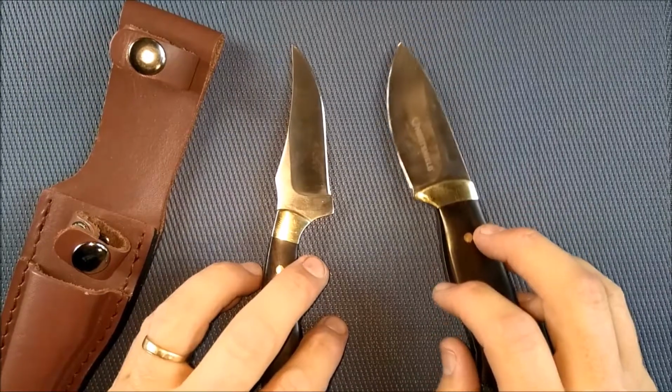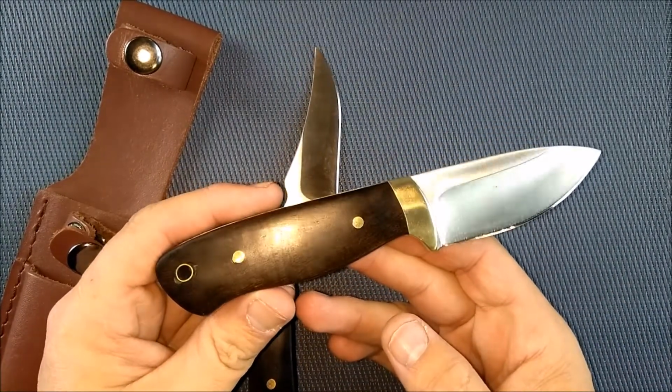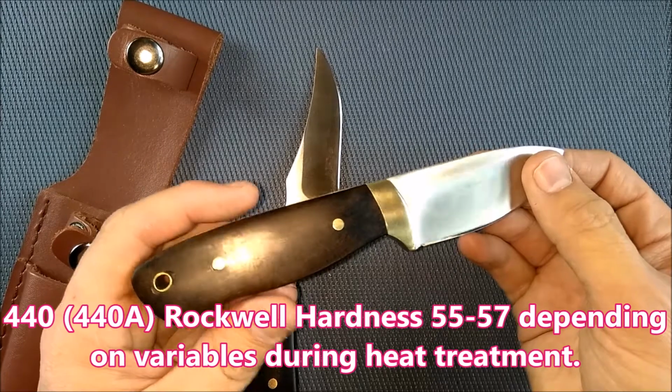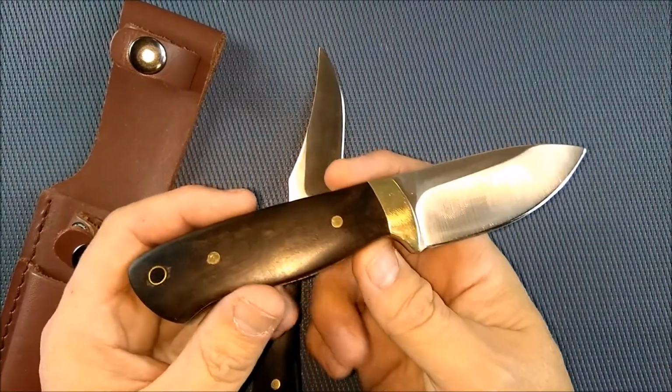I didn't double check how hard 440 is. I think it's got a Rockwell hardness of around 55 or something like that. Well, I'm trying something new. I've got the light from the cell phone on as well. So we'll see how this video looks.